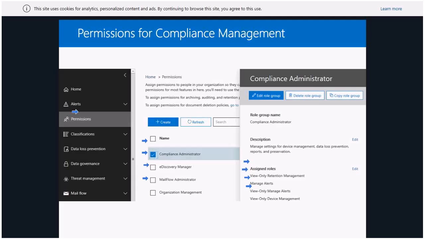One of the most powerful from this point of view is the compliance administrator. The compliance administrator is pretty much able to do anything when it comes to what we are talking about now: for example, search information, add labels, and delete information after the search. If you are looking for somebody only able to search information, then that is more related to the e-discovery manager and so on.